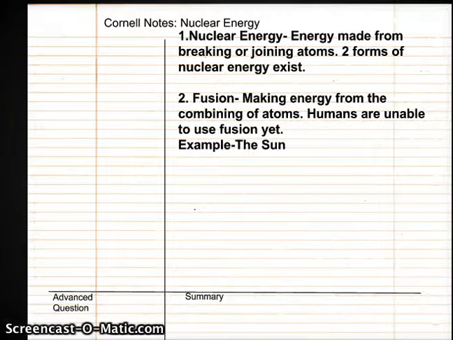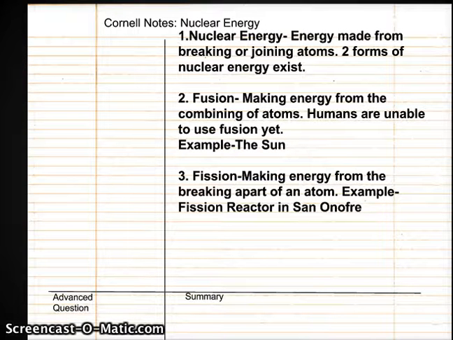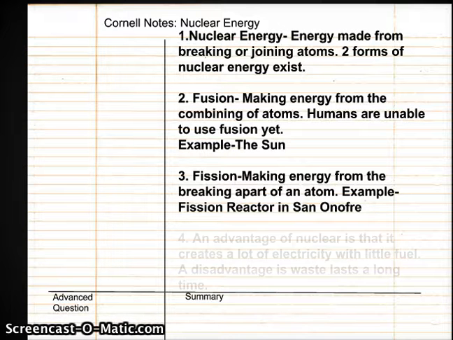Okay, so we left off on 3, fission, and making energy from the breaking apart of atoms. And of course, like I said, we do have a reactor nearby. It's actually near San Diego, between Los Angeles and San Diego. And we're thinking of closing it down since we saw what happened to Japan.